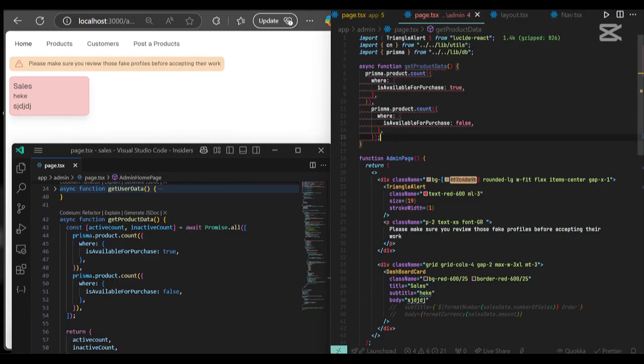So we get the number of those that are available for purchase, and we get those which aren't available for purchase as well. So we get the counts of the two of them.